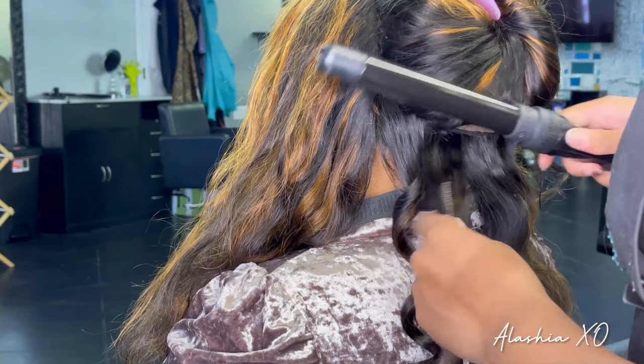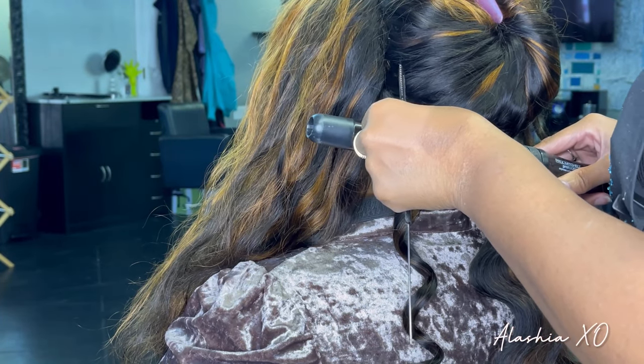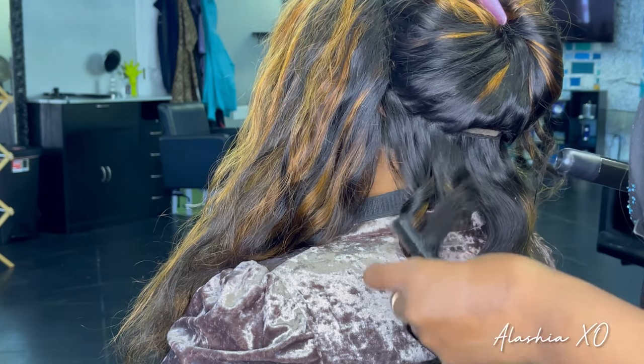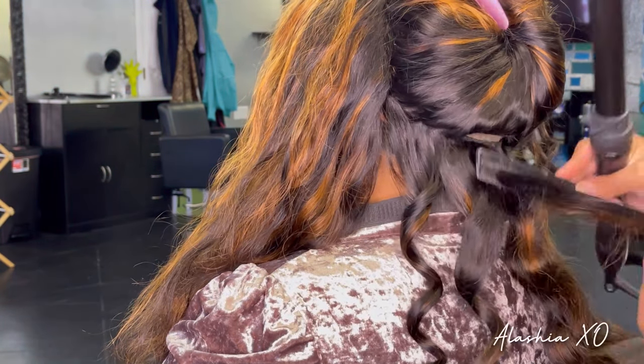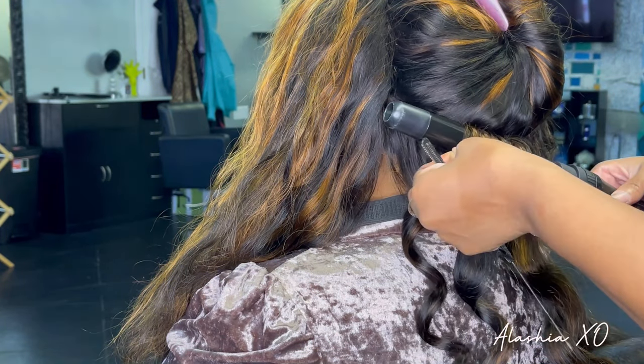Off to the styling. Look at her working that wand, child. Doing what she doing best. These highlights with these wand curls was a complete masterpiece and I totally love how bouncy the hair is. And this unit is really soft.